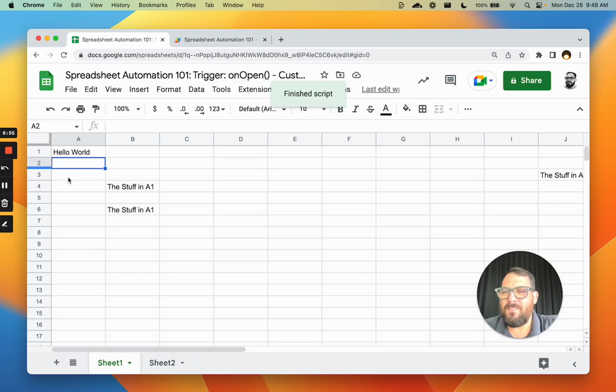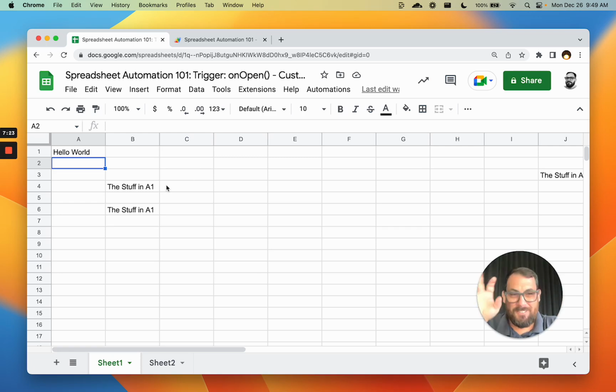Perfect. So we have worked with SpreadsheetApp. We figured out the difference between active spreadsheet and getSheet. We've created our first trigger, which is an onOpen trigger that opens a custom menu every time that we open the sheet. We are rocking and rolling. Really excited about the next parts, and I hope you're excited too. We're going to go off and get more than one value in the next session. This was get value. Now let's get values.